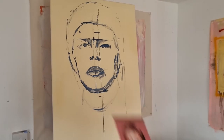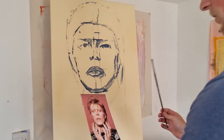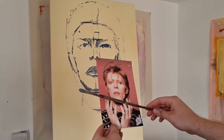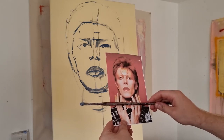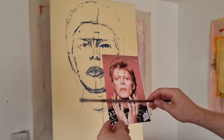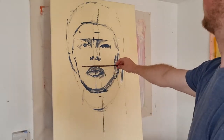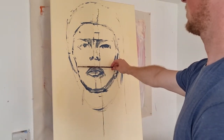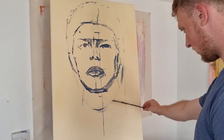Got the hands. Again, checking the angles. So, just under halfway, that's a bit of an angle. So halfway of halfway, that's what I meant. So, that's half the canvas. That's half. So, about halfway.